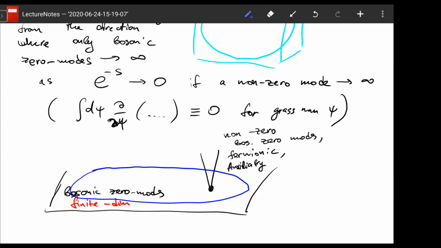Excuse me, I don't know whether it's essential, but as concerns auxiliary fields, why are we sure that the action is positive definite with respect to the terms containing auxiliary fields? Well, it depends. You have to assume, I mean, the contour of integration is such that the action will be positive, so that E minus S will be suppressed. So we have to change the standard reality conditions of the fields, right? Or not?